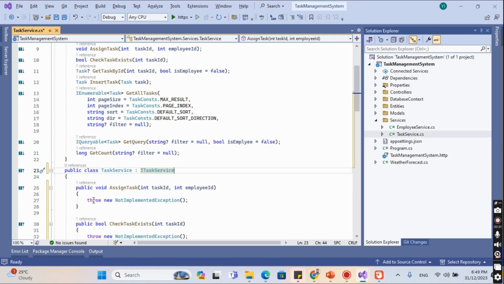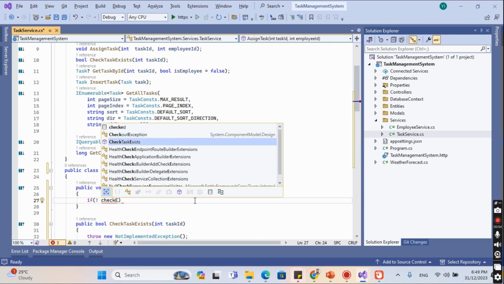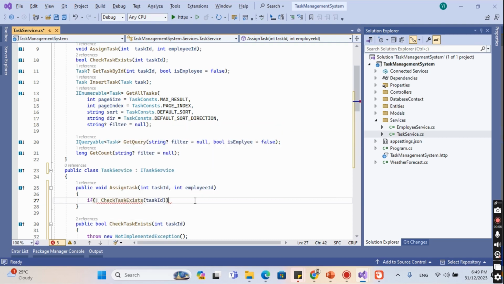Let's start with assign task. First we have to check whether this task ID exists and employee ID exists. Now let's call, if not exist, check task exists and send task ID.